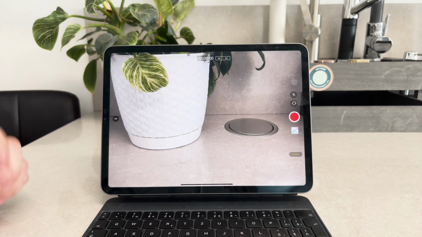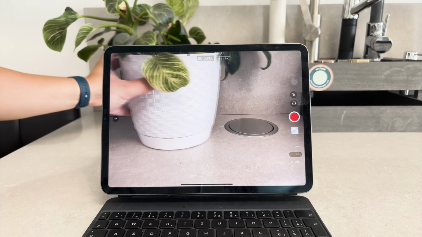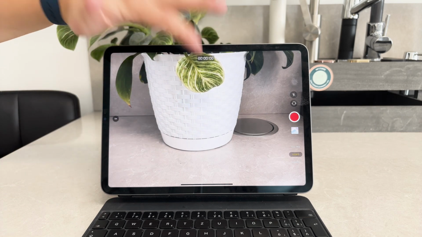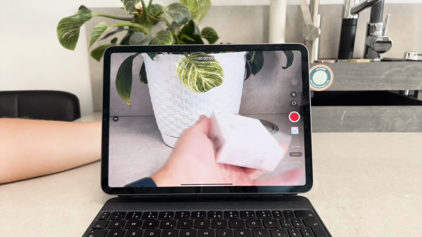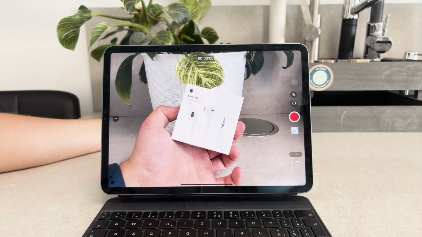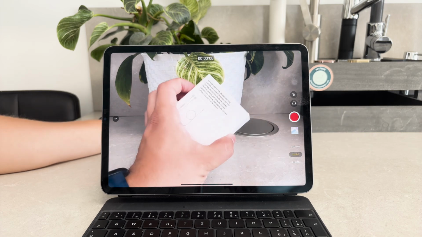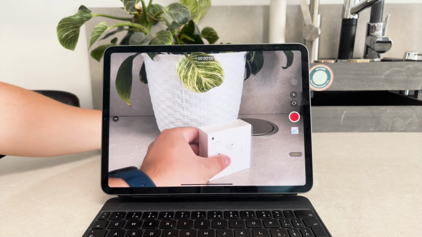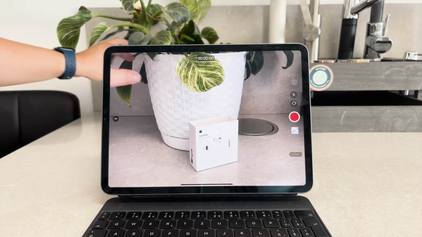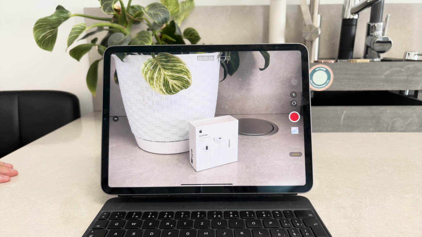Framing your shot properly is another important step. Ensure that your subject is in focus and well framed within the shot. This might involve some trial and error, but it's worth taking the time to get it right. While the built-in microphone on the iPad is decent, consider using third-party microphones for better audio quality if necessary. However, focusing on good lighting, high resolution, and stability will generally yield the best results.